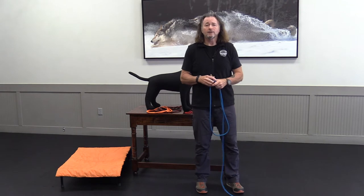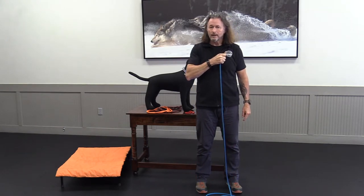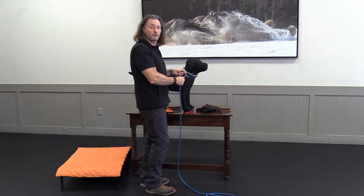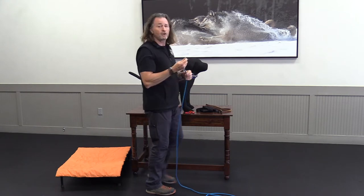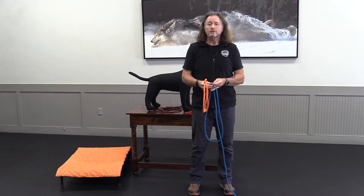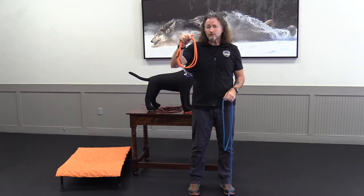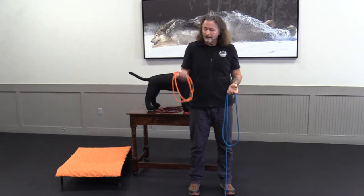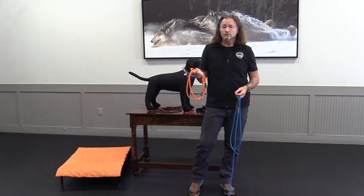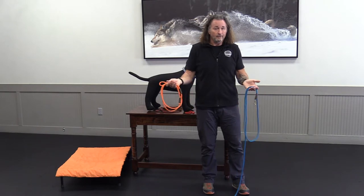Make sure you check the end like you would a leash — spring-loaded clasp. When I attach this to Flat Black, I want to hear that clip and make sure my long line is secure. As far as colors go, sometimes I'll use orange. This orange is not easily seen by dogs — the two colors they see very well are royal blue and hunter green. Dogs don't see orange very well, and neither do a lot of other mammals. This is why hunters wear bright orange — they're not worried about being seen by deer, only by other hunters. Some people use orange so the dog has a more difficult time seeing the line and being aware that they're actually on it.